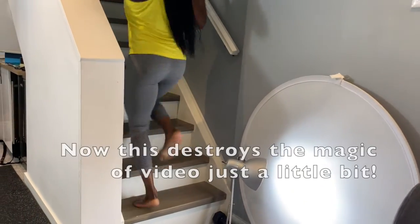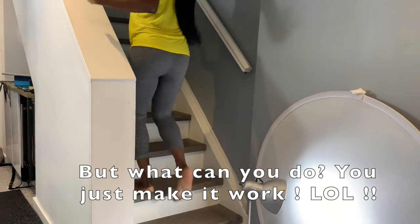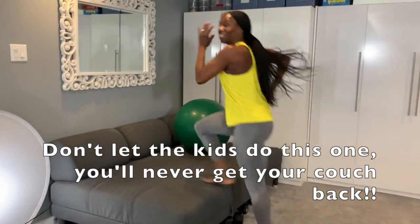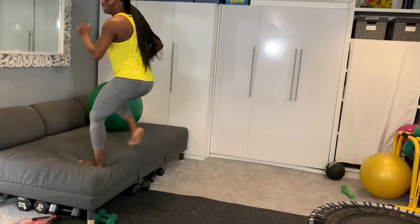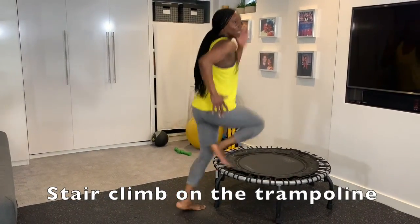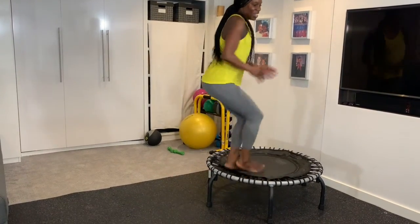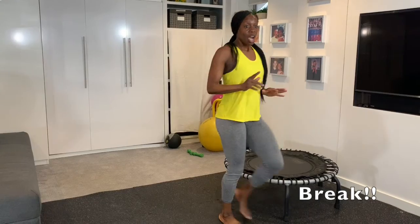Good. Say you don't have a staircase. You can use a modern looking couch if it's solid. Okay, so option two, if you want a little bit more edge, right up on top of my couch. Wouldn't recommend this all the time, but it's really solid. So that's the other option. Awesome. Last one is pushing. I'm gonna switch legs here. Off of the legs on the rebounding apparatus. 5 seconds, guys. Awesome. Great. Right up and done. Awesome.